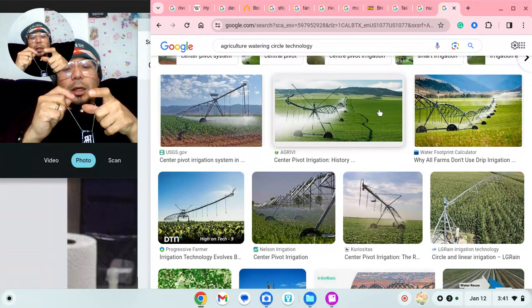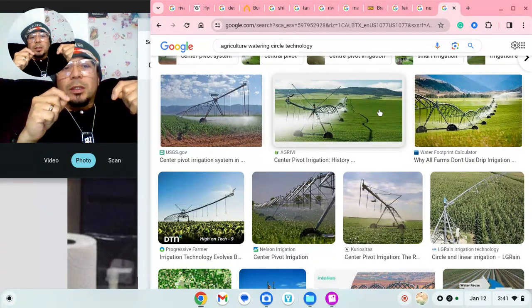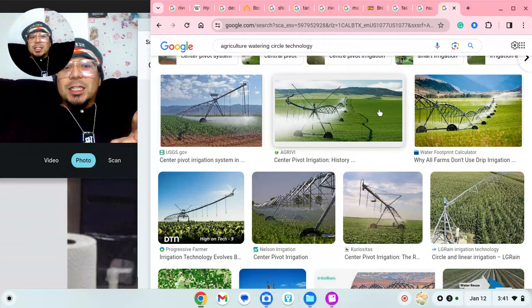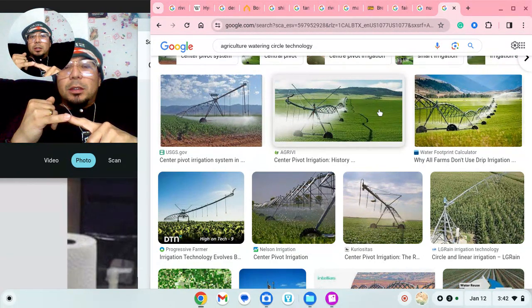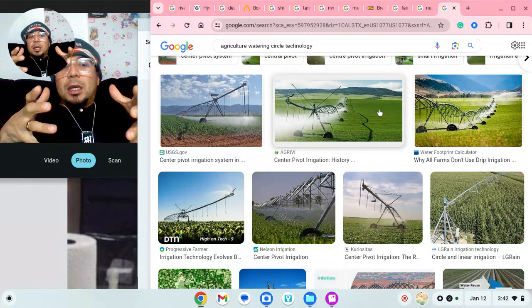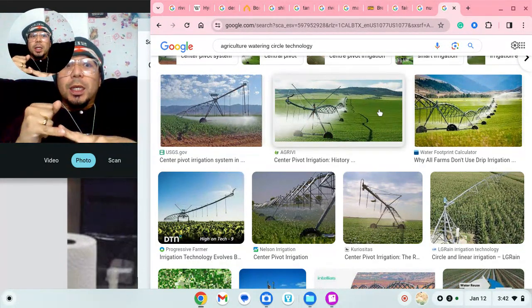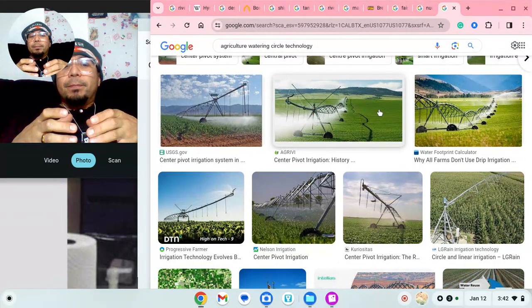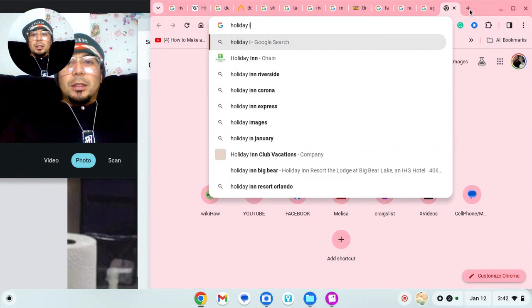From the center point, maybe a mile radius with these, with all this metal and wheels, and it could just go around spraying water, and then they could rent them out. These things could be rented out. You guys can grow all sorts of things, and you guys can place a house right there, and whoever is willing to do the work can live there. You guys can literally create like a Holiday Inn for them.